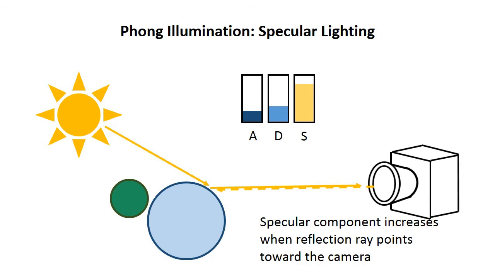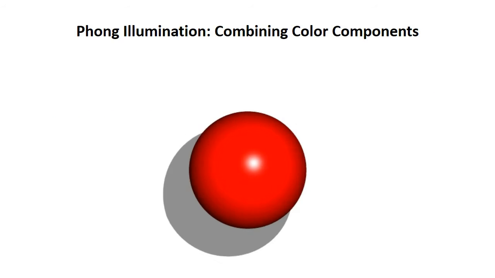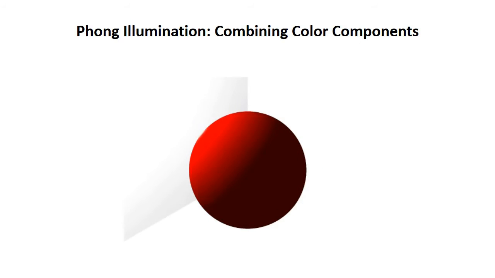Here's the three components shown on three different spheres, each rendering as only the one component at a time. If we combine these, we get a pretty cool-looking, three-dimensional sphere. And here's an example of light moving around the sphere in a circle to give you an idea of what the illumination model looks like as the orientation of lights relative to the object changes.